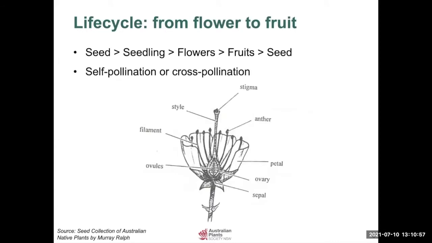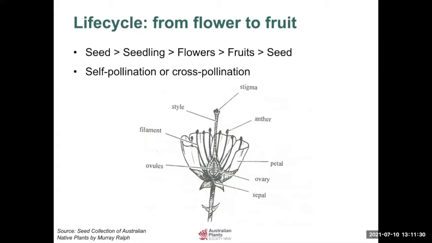Right, I'll just talk a little bit here about the life cycle of how you move through all the different parts of the life cycle. So I think once you understand the basic concept of the life cycle, when you look at a plant and you see a part of it, it helps you work out where the plant is in that life cycle. So if we just start off very simply with a seed that grows into a seedling that then produces flowers, those flowers produce fruits that then release seeds, and then that process starts again.